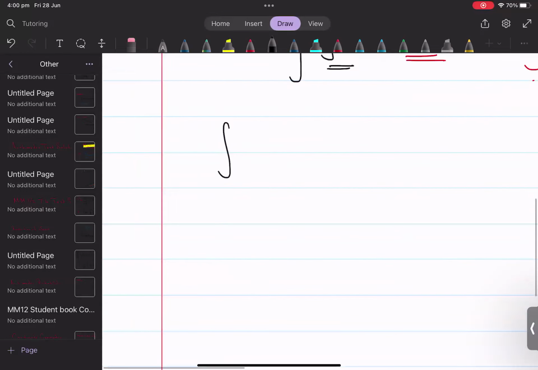If I write that out, the integral of f dash of x dx. Now think about what this is doing. This is just saying, if I undo the derivative that's sitting on this function here, this is the derivative of the function capital F. If I undo that, if I remove the derivative, what do I get?